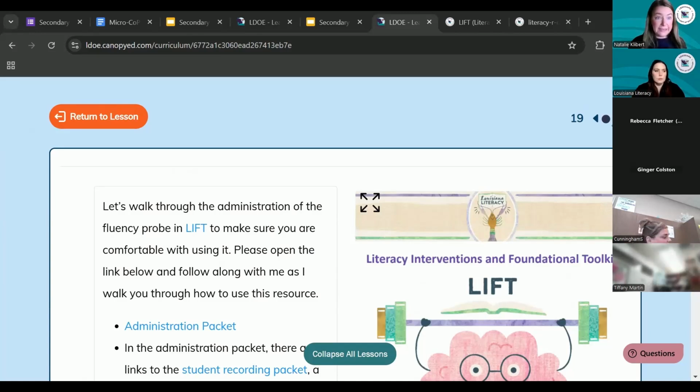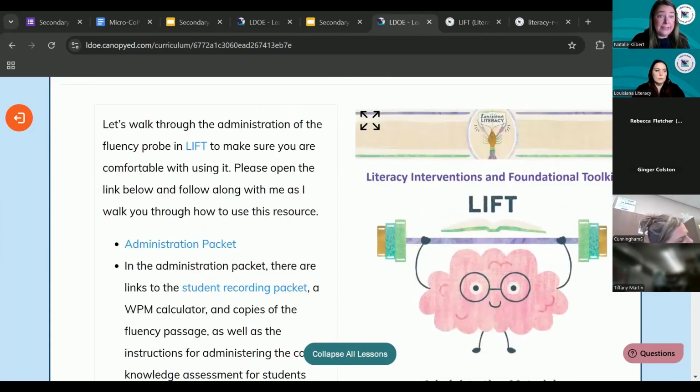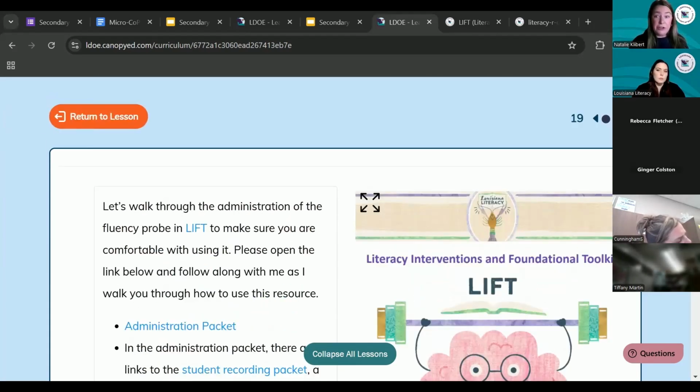Typically, the diagnostic is going to be some kind of code knowledge inventory, or there are other kinds of diagnostics we'll share with you towards the end. You could even diagnose vocabulary, you could diagnose anything. It's like going to a doctor after you know you're sick and figuring out what's wrong based on the symptoms. That's what a diagnostic tells you. It tells you to go into this group to work on this kind of activity. This is where the deficit is. LIFT is one kind of thing that does that.